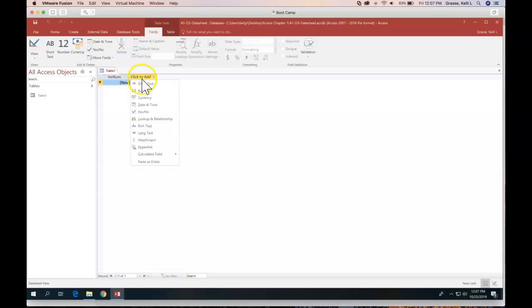And then when we hit the tab key, it's going to ask us what data type we want for that. So we're going to choose date and time. And then automatically it moves over to allow us to put a new field in here. This next field we're going to call INV date, invoice date. And then hit tab again. And this one is going to be the date and time field.